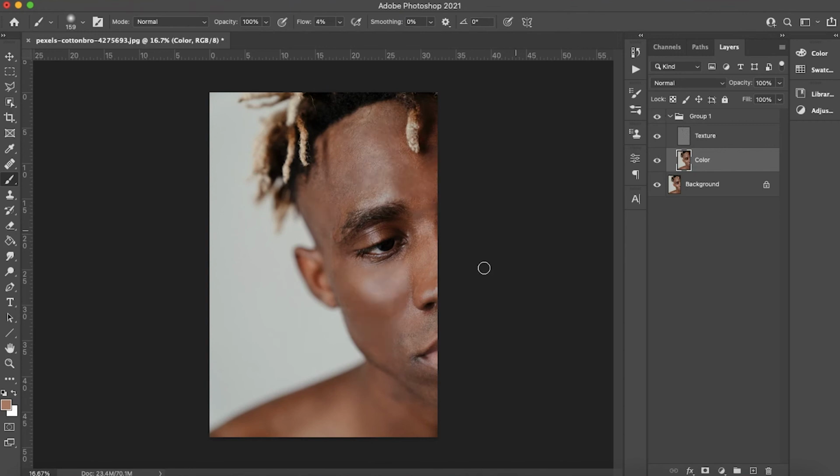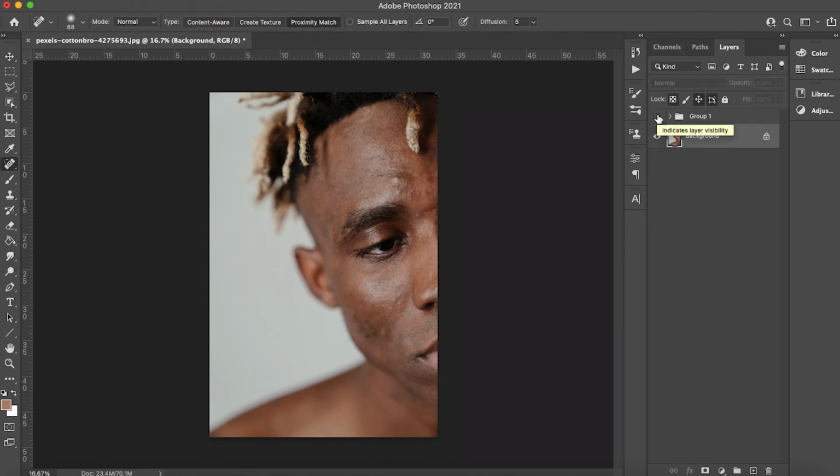All right, and once you've done that, you can toggle back on the group layer and the original layer just to see what it's looking like. And here we have our before and after. I know that was a quick tutorial, guys, but definitely take your time with this. It's going to take you a little bit longer in real time. I just wanted to show you my technique that I use, and I think that looks pretty good.